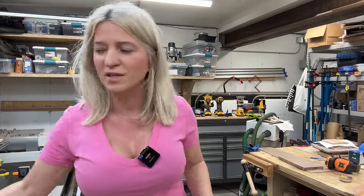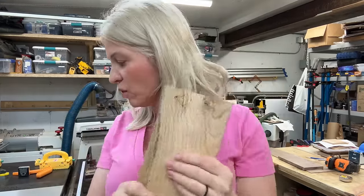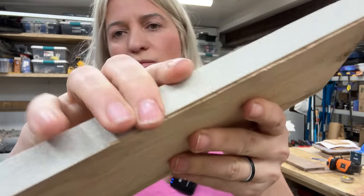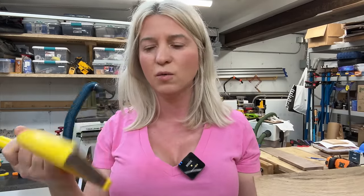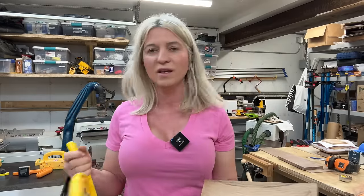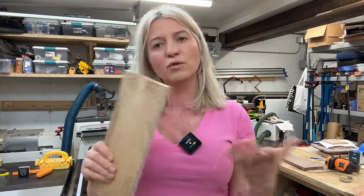You guys saw me using, instead of the push stick, this chunk of wood. And this works really, really well. I really love using this kind of push stick. I put sandpaper on the bottom, so it has really good grip. And I feel like it's so much safer than these plastic ones. These ones, I'm always afraid that if I accidentally run it into the blade, it's gonna shatter into a million pieces and, you know, kill me. Whereas this one, it's wood, so if I did touch the blade with it, it will just go right through it.